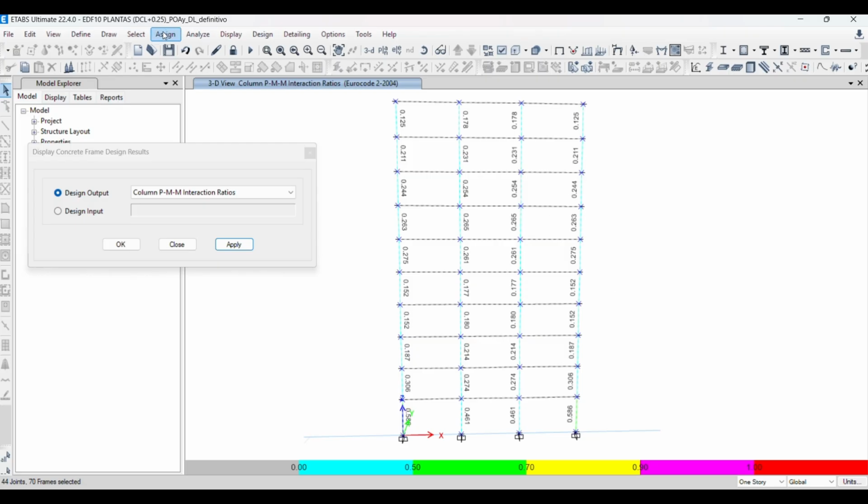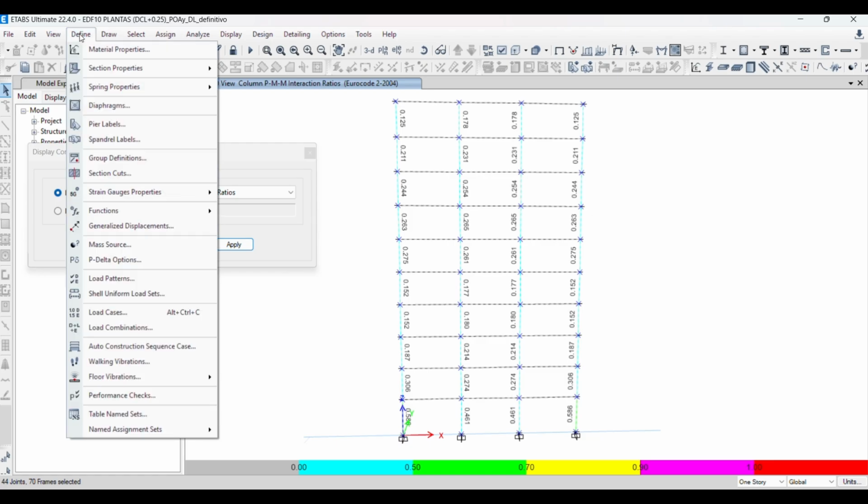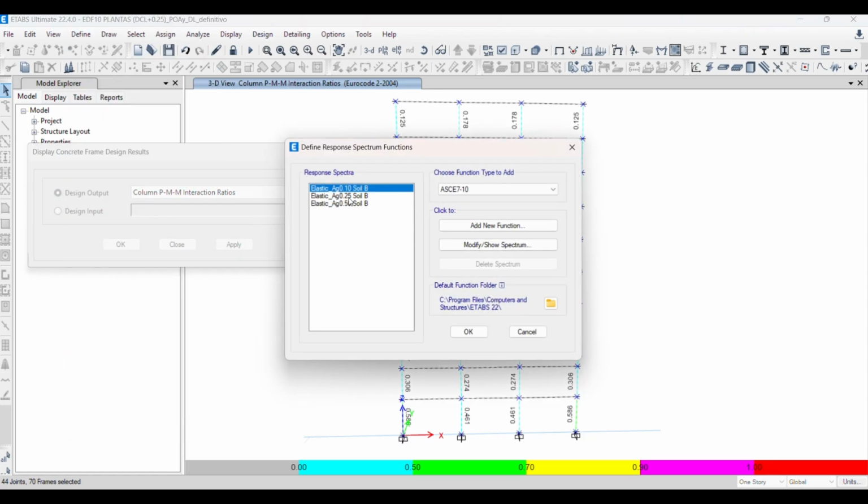So we have already defined the response functions for the seismic actions we are considering now. We do have this 0.5 g, the accelerations multiplied by the acceleration of gravity.